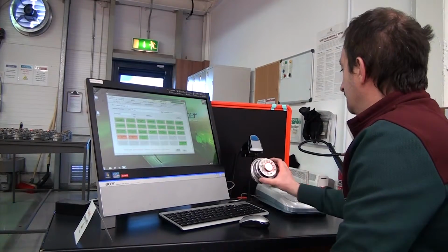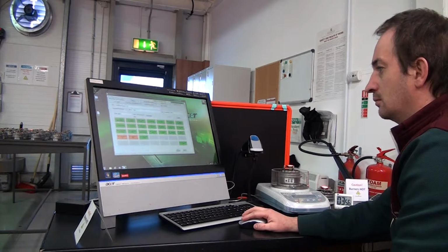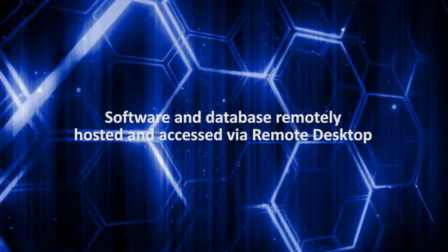They also elected to replace their Sage 50 accounts with Access Dimensions to benefit from the seamless integration between it and 123 Insight. Instead of installing 123 Insight on a server in their offices, Kieran decided to opt for a subscription approach. We're a relatively small company. We don't have in-house IT people, we don't have server support people, and we decided pretty much from the outset that if we were going to take 123 on as a monthly payment fee, why didn't we take the same approach for servers and email and everything else?